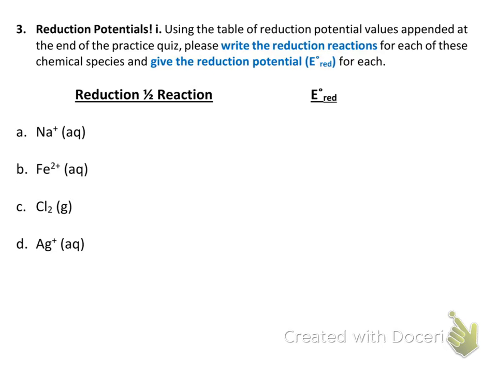Sodium can be reduced. We can add an electron to it, and when we do, it forms solid sodium. So then if we look up the reduction potential for this, it's a really unfavorable negative 2.71 volts. Remember, the more positive the voltage, the more favorable the reaction is. This is really not favorable, which is why when we encounter sodium IRL, it tends to be in, say, sodium chloride, like salt, where it's in its +1 oxidation state, and not in lustrous solid sodium.